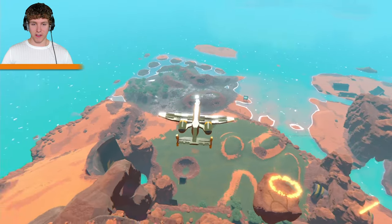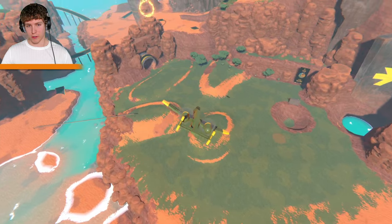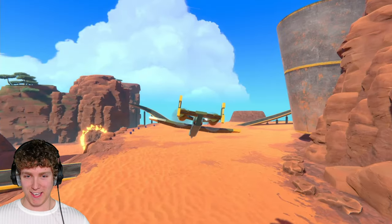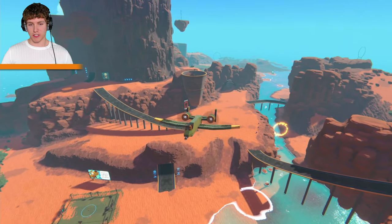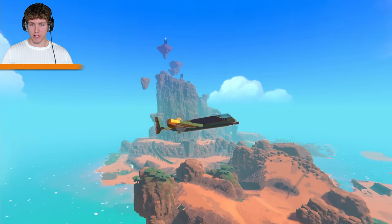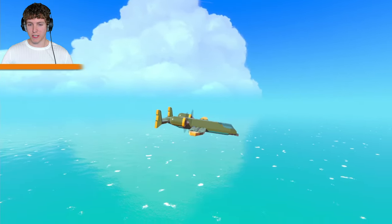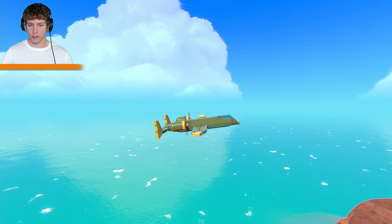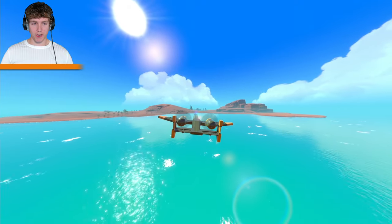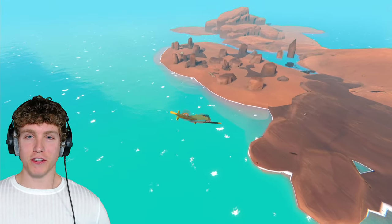I'm back — and my goodness this paint job looks so good! Let's do a roll and a little dive, and go straight for the tunnel. I really didn't prepare, I just dove straight into the stunts, but okay — that was close! Yeah, the paint job looks super nice and clean. It definitely looks a little like a warthog, though the paint job kind of changes the feel. I gave it that interesting sharp nose — it's not like the exact iconic rounded warthog shape, but the overall layout still kind of looks like a warthog.